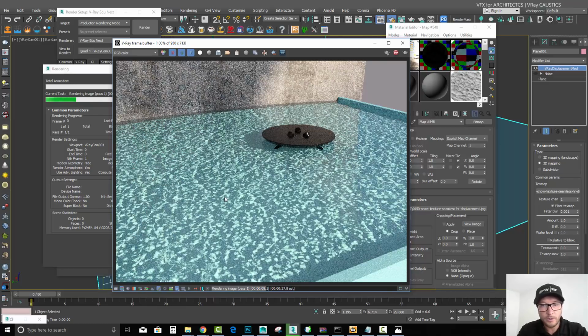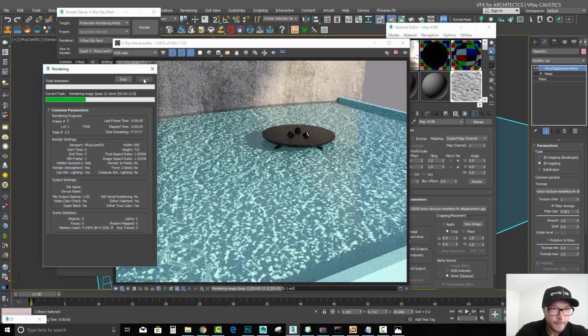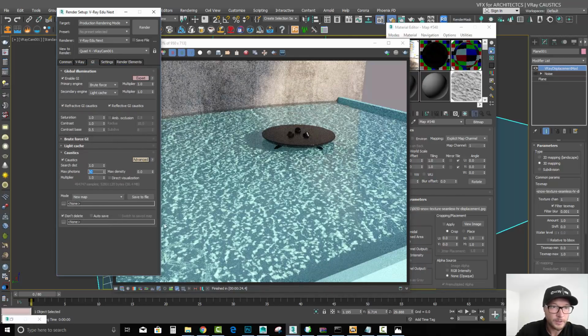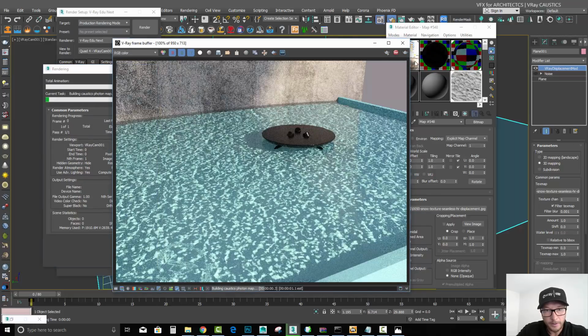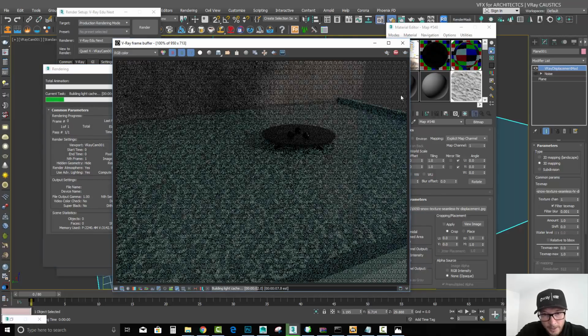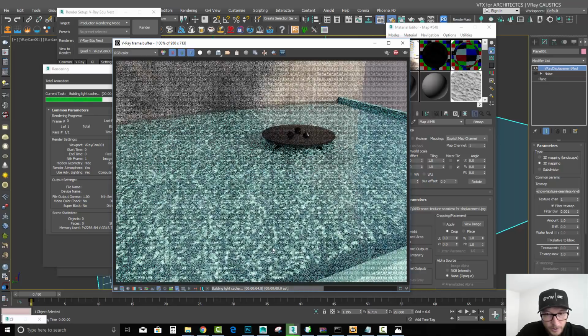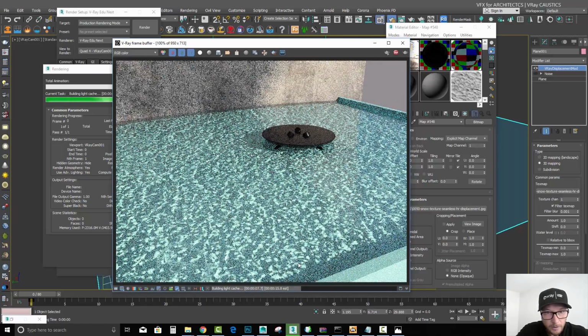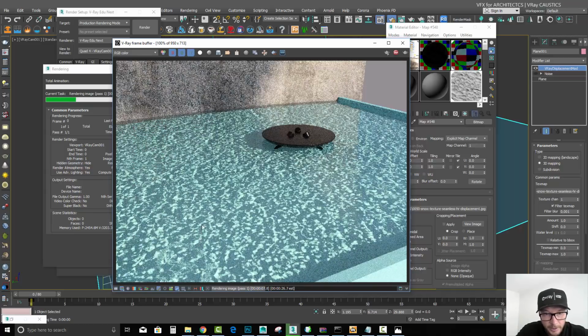So how can we smooth those blotches out? I'm going to stop it again and go to my maximum photons, and I'm going to increase that to 200. And let's see. So we're getting a little bit smoother, and we're getting more of a shape. As you can see here, the shapes are getting more defined. They're less chaotic, they're more organized, but still we don't have the quality in it.